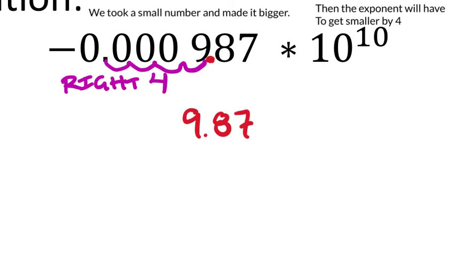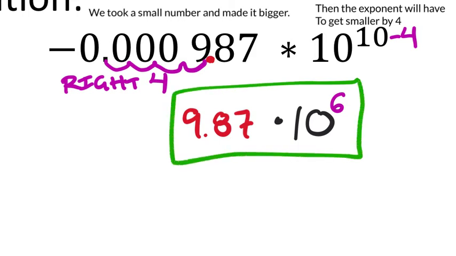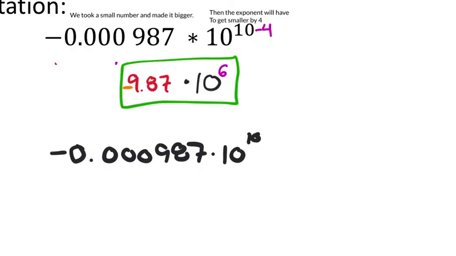Okay, and by smaller, I'm just talking about subtraction here. So I'd take that 10 and subtract 4. So our 9.87 is still going to be multiplied by base 10, but 10 minus 4 there is then 6. 9.87 times 10 to the power of 6. And that now is in formal scientific notation, which the calculator would have done. Oh, I did forget the negative. Don't forget the negative in the end, though. There we go. Negative 9.87 times 10 to the power of 6. That now is correct.